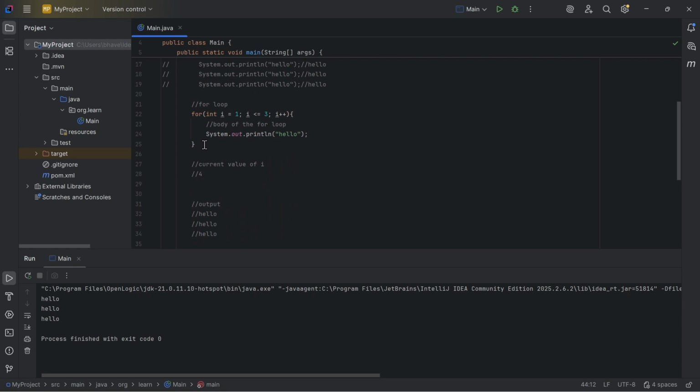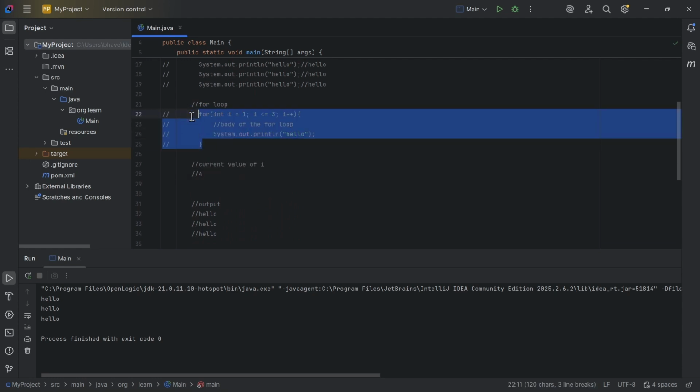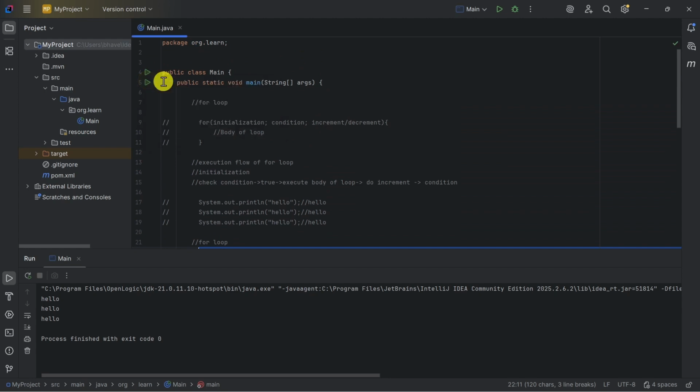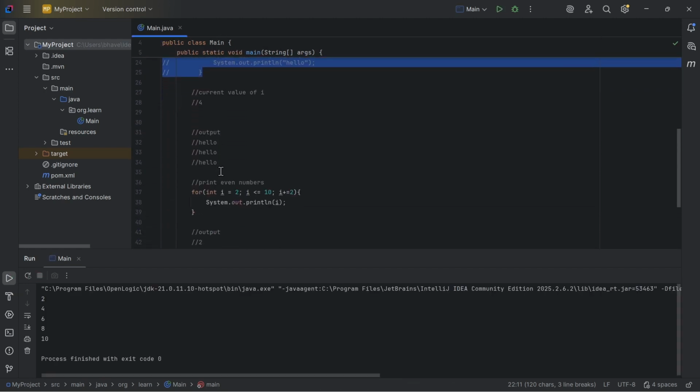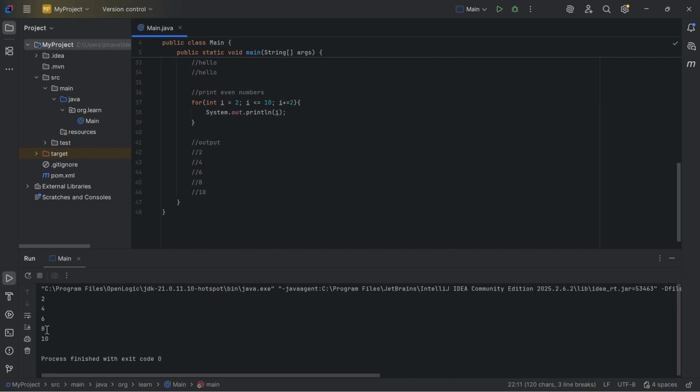Let's verify by running. Let me comment first example. Let's run the program and see the output. So in the output we can see it is the same, one and same which we calculated. So the reason why I am explaining this much deep, it will help you in the interviews and also building your logical skills and solving coding problems, which we will do in the later part of the videos.